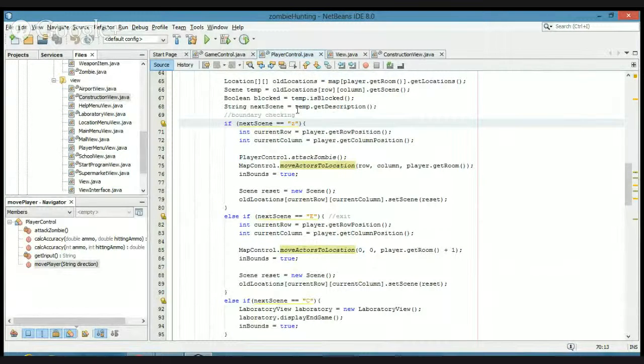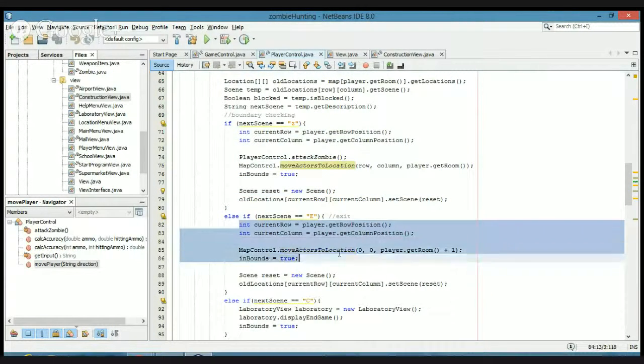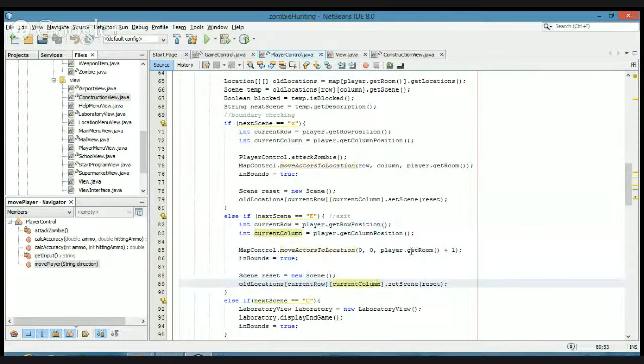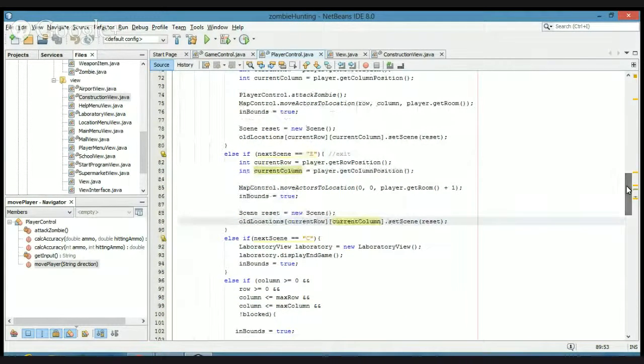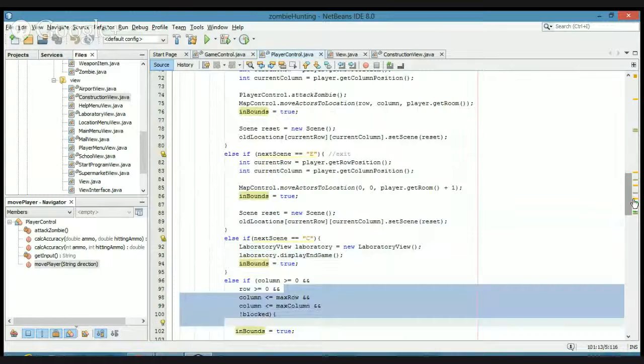When the player reaches a scene that has a Z description in it, it's going to run this code, and if not, if it has an E, and the else statement, it will come up here and run this code. So it's a selection for a player to choose which one to go, and if it's C, then that's it. It goes on like that.